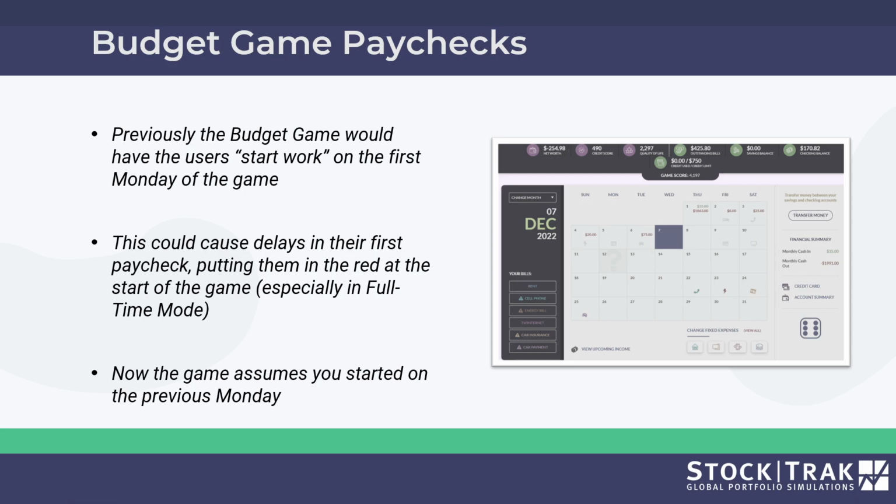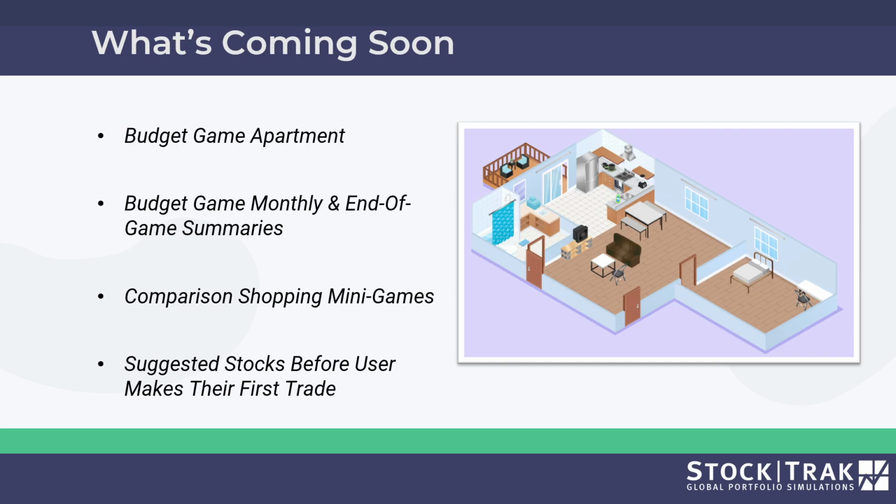And last, just a quick preview of the stuff that's coming up soon. Another update to the budgeting game. Right now, students have all kinds of purchasing decisions, but they can't really see them later unless they look at their bank statements. What we're doing is adding a graphical interface to their transactions. So as they buy stuff for their home, it actually will appear in their apartment. They can see it later, and they can also compare their apartments with other students in their class from the rankings page. So it's kind of a more tangible feedback of here's what you did and here's what it looks like, and how you're building up not just your net worth but your quality of life over time.